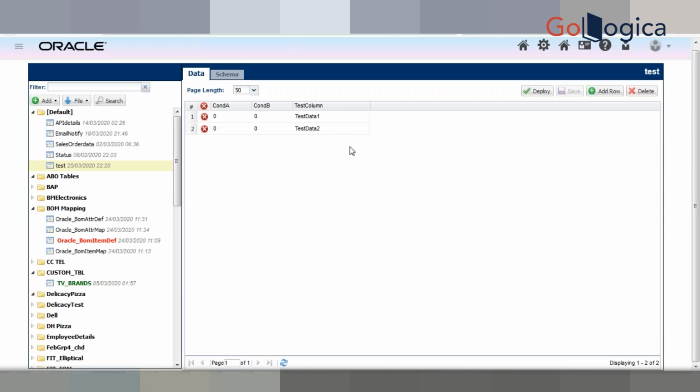The thing to make sure of when you are using existing tables is to try to select a safe table. You just create your new columns and new data. Forget about existing columns. Don't change any values in the existing columns or delete existing columns. Make sure you create your new columns and new data. Because if someone created this data table for some purpose, they might be using it in their logic, right? If we modify these columns, it may disturb their logic. That's why I'm saying create your new columns and new data.